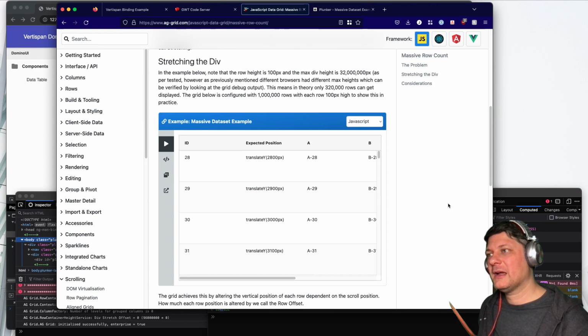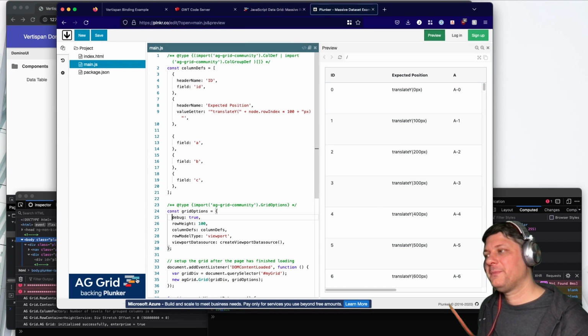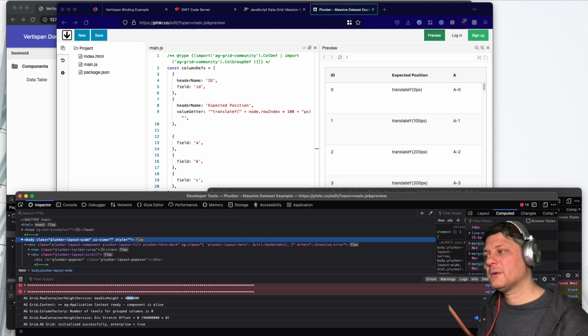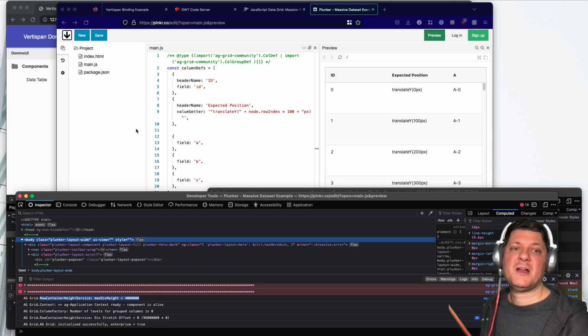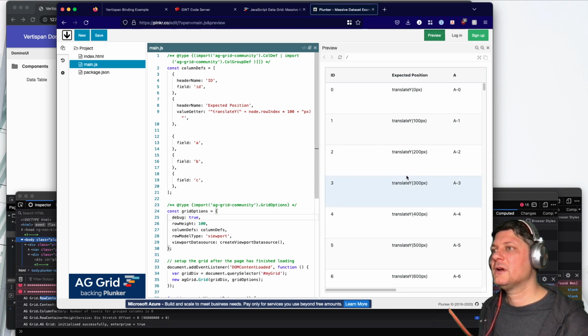Maybe they don't actually search for... Because whenever I'm looking at this one right here, it just shows the row container height service, the max div height. It's 4 million. It's like, yeah, Firefox gets kind of flaky if you're scrolling too far, so let's just do 4 million.